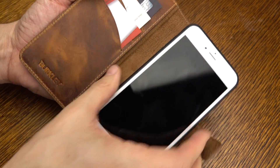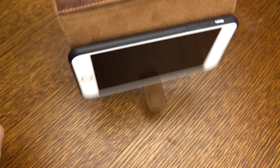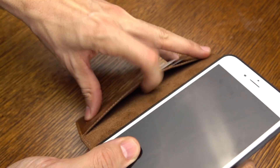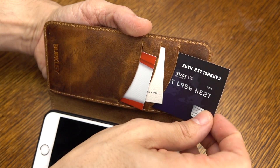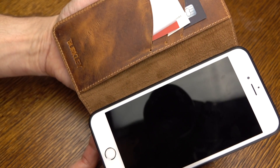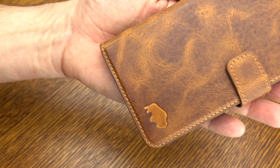Here is the exterior portion of the case. There's a magnet built in, so it's going to hold your phone in place — it's not going to drop out or anything like that — and those magnets are not going to cause any issues with your credit cards or things like that. You saw a pocket there to store some cash in, and then we also have the area to put your credit cards. You're also going to notice that we have some Berkeley embossing right there, and there's a puncture for three different areas along the top for the earpiece, so you can actually take a call through this.